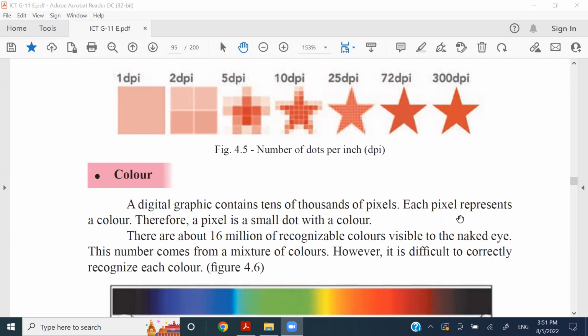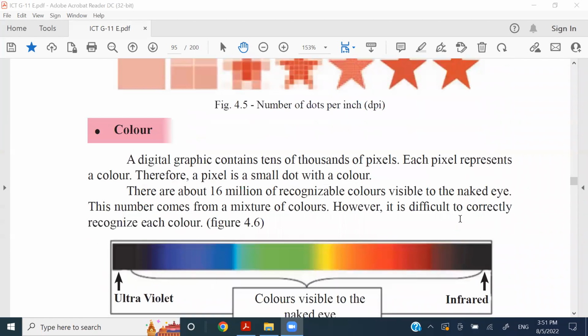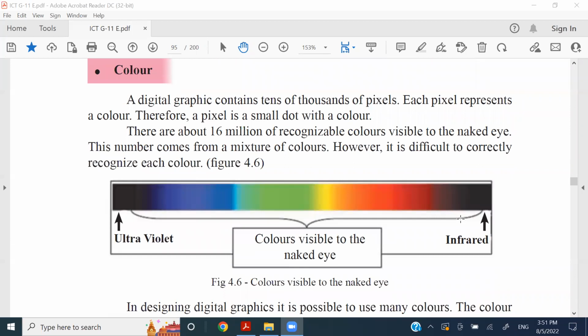Okay, right. Now, when it comes to colors, it gives you a different approach. As you could see in the very first topic, when we were talking about pixels, we talked about the number of bits. When the number of bits inside a pixel is increased, the number of colors that can be represented is increased, right? And the colors that we can recognize with the naked eye are about 16 million odd colors, right? That is what they show over here.